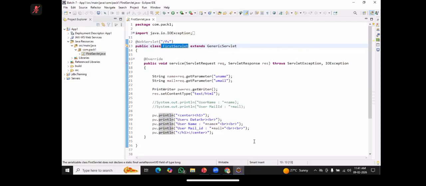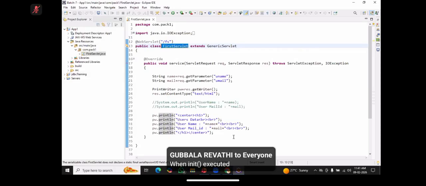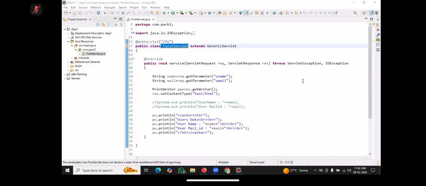Don't think in a more complex way. Normally think, when will this servlet be executed? Yeah, go ahead. A little bit louder.